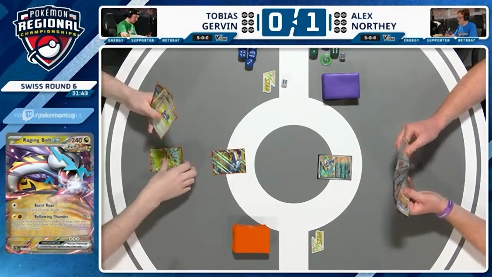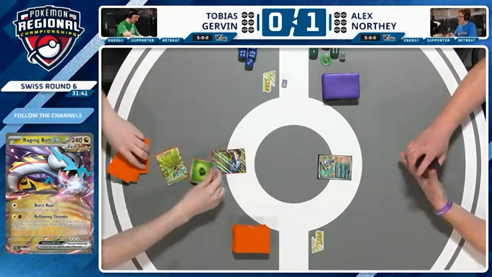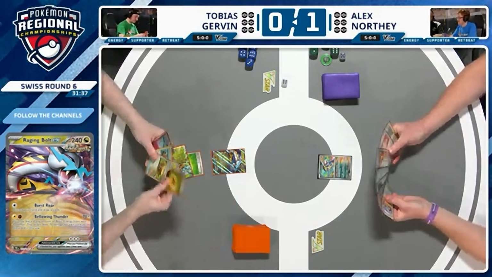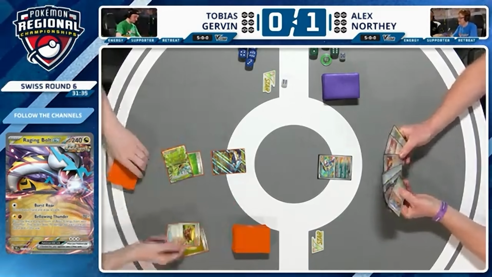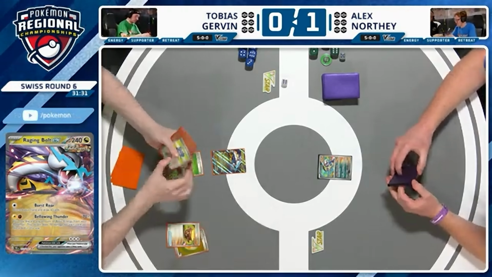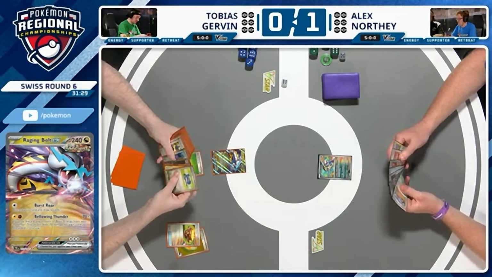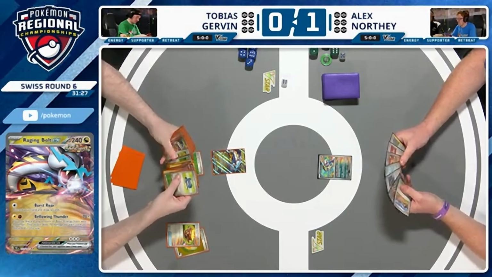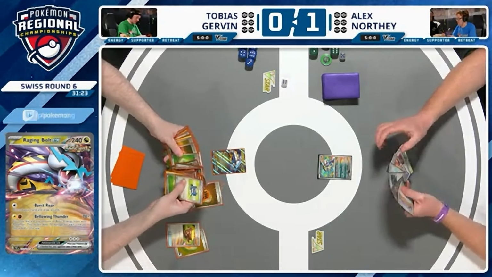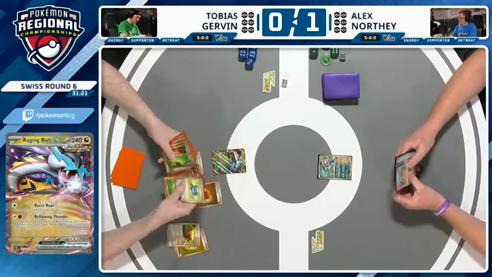Now, it looks like Tobias will be going first here. Bit of an interesting choice. You would have thought maybe you'd like to go second, stop Alex from playing a supporter, maybe get an attack going turn 1? You would, but I think there's an element here of just trying to set up and really hoping that Alex doesn't have a great turn 2. You know, getting some more Pokemon out, maybe getting that Sliverwing into play that little bit earlier. Just essentially giving yourself a few more options throughout the game.